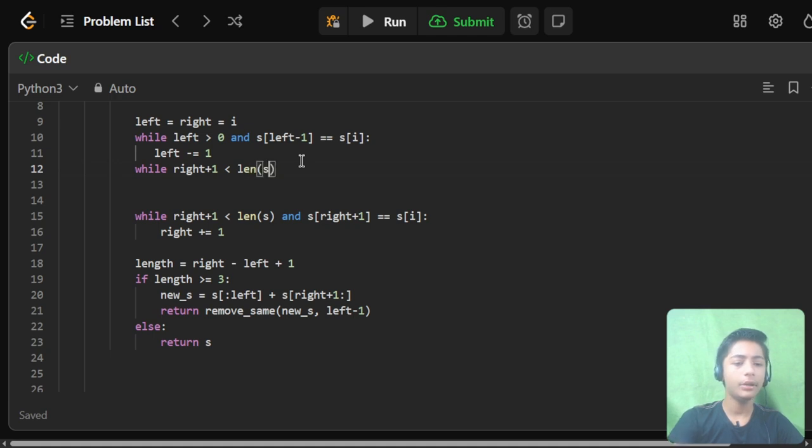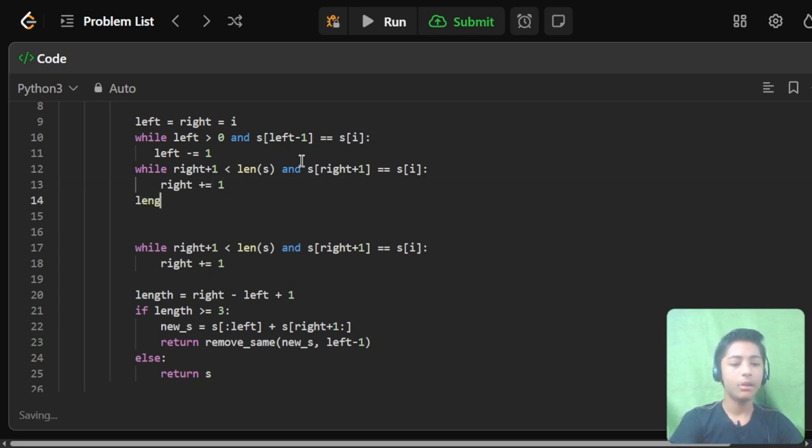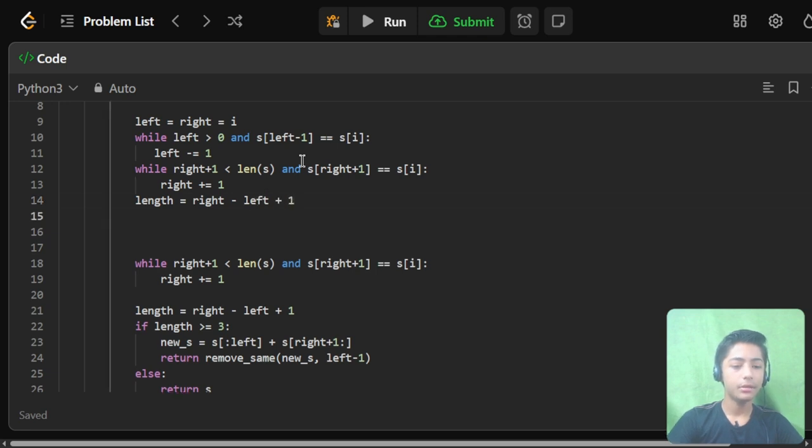Now here I am finding the length: right - left + 1.